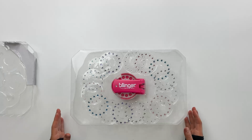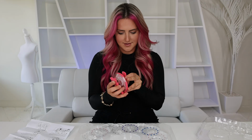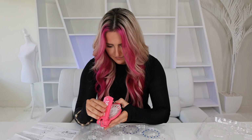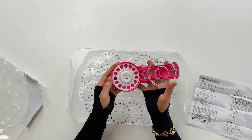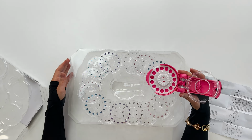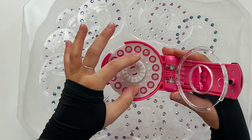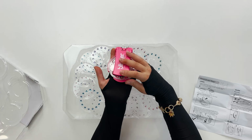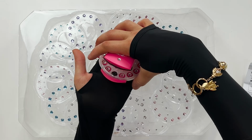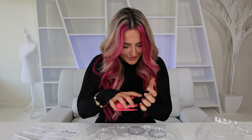Wow, there they are, 225 gems. This is kind of complicated. Ow, this isn't kid friendly. Oh, it's open, okay. Insert disc. Oh, so you can only do 1 type of gem at a time. Which one do we start with? These big shiny ones, like that? Yeah, okay, I think I got it. Try it on my sleeve. Basically like stapling gems to stuff here. 3, 2, 1. Oh, it worked! Look at it! They're pretty sticky. Like, that's not coming off.